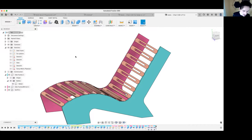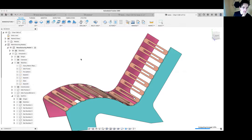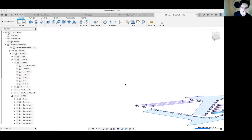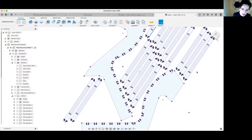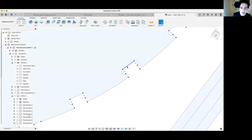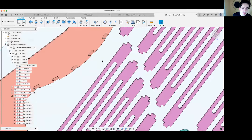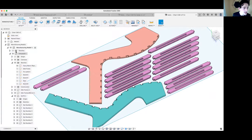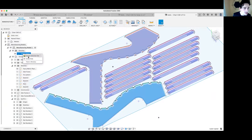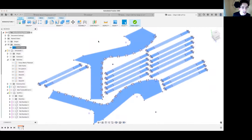Turn the slats on for one last look — this design now has all its dog bones. Go back to the manufacturer workspace, and once the computer processes, you'll see that not only did the sketch update with the dog bones, but the manufacturing model also updated. So now I can export the sketch again as a DXF — go to Edit Manufacturing Model, then Save as DXF.